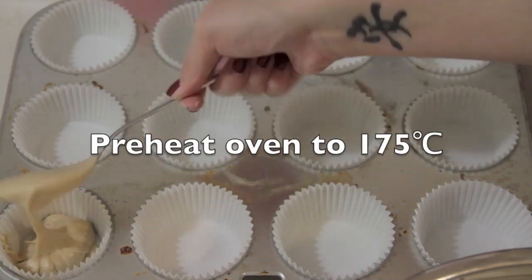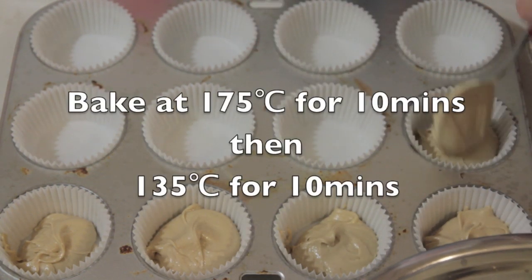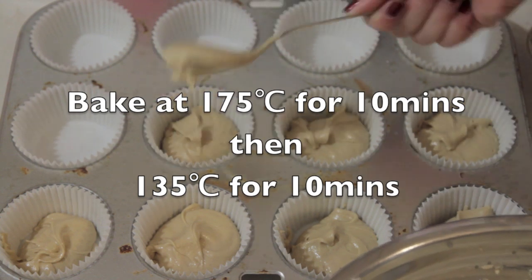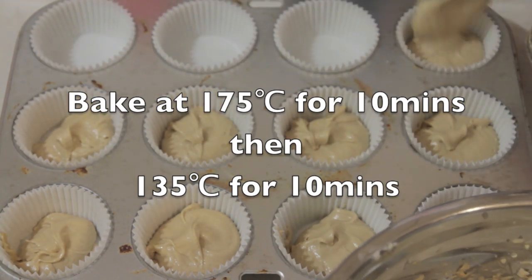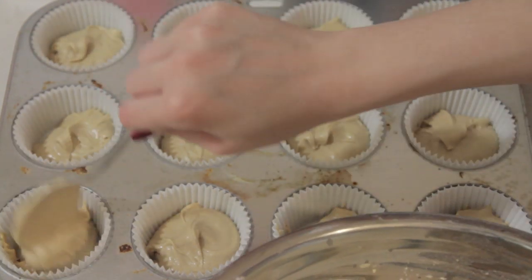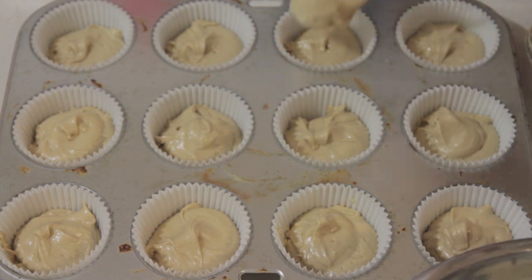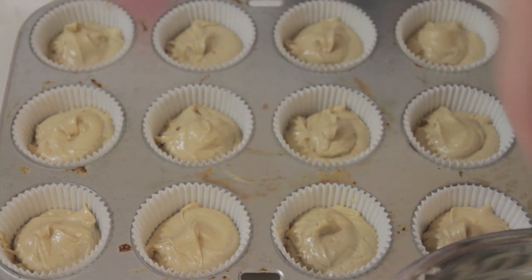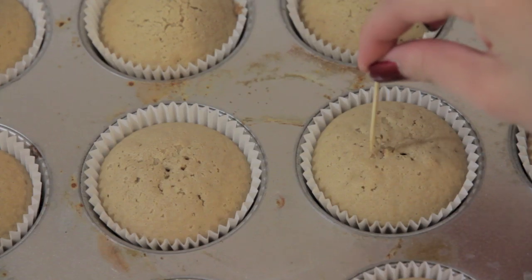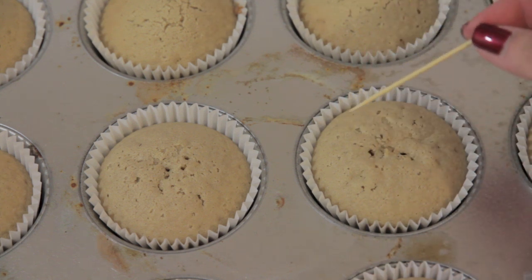Make sure your oven is preheated at 175 degrees Celsius and then just bake these at 175 degrees Celsius for 10 minutes and then bring it down to 135 degrees Celsius for another 10 minutes. Every oven is different, so if you find that your cupcakes are cooking too quickly and almost burning on the top, quickly bring it down to 135 and watch it carefully. You will know that your cupcakes are done when you stick a toothpick in it and it comes out clean.